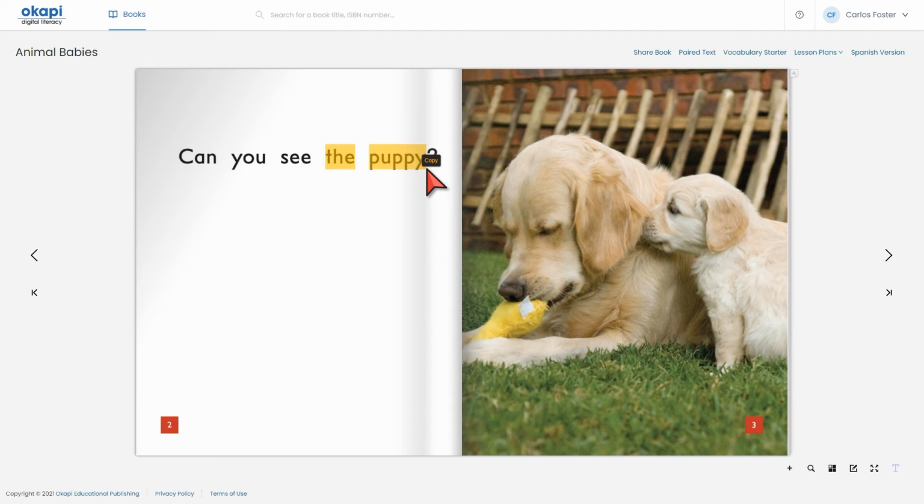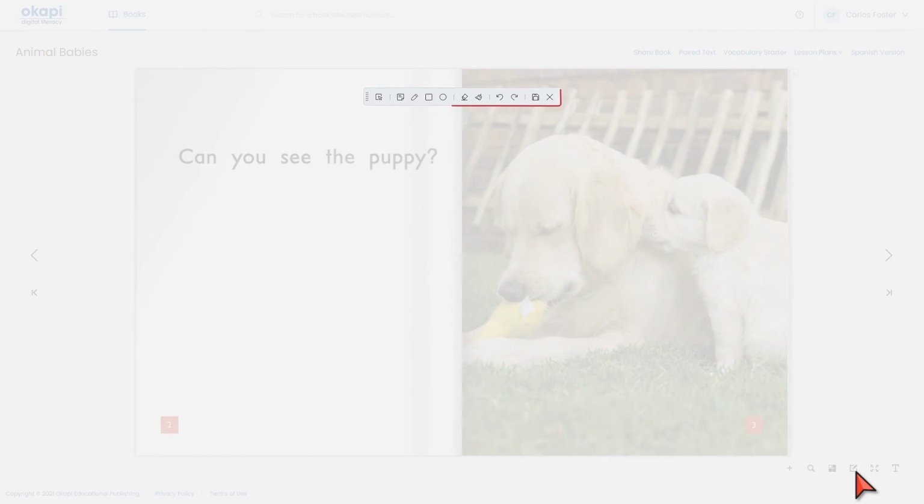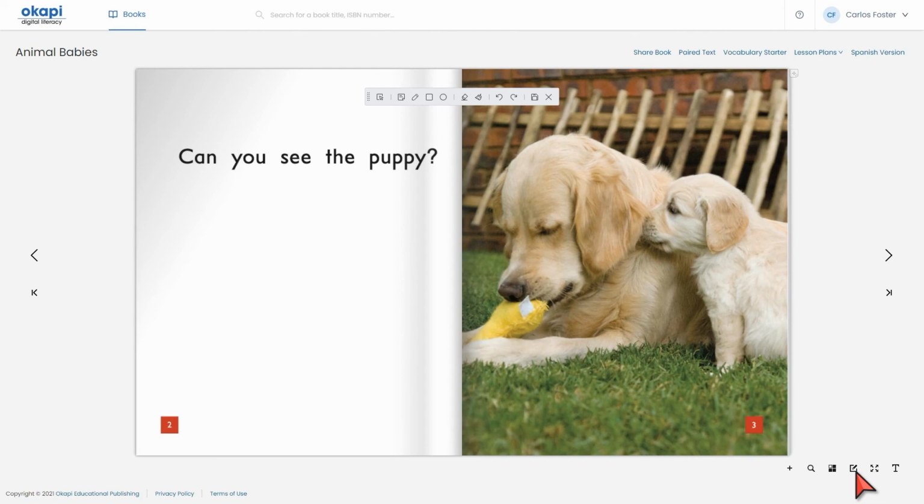This is a valuable tool for students who may be called upon to support their answers with evidence from the text. Let's return now to the Annotations menu to see the many things it can do. Clicking on the pencil icon will open a new menu of choices. In most cases, this menu opens onto the book itself, but it is easy to move it to any location on your screen. Simply click and hold on the leftmost portion of the menu and drag it to the location of your choice, as shown here.